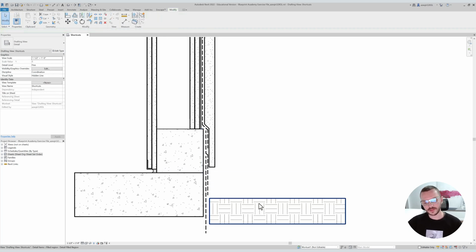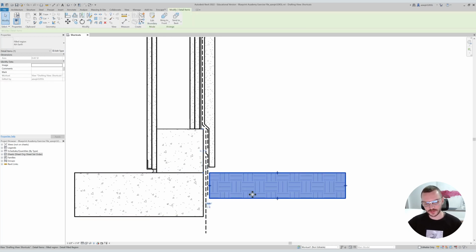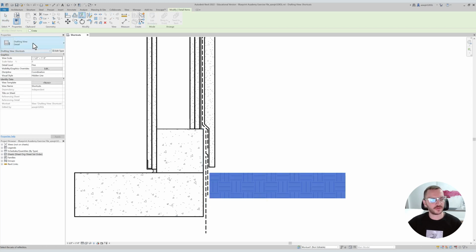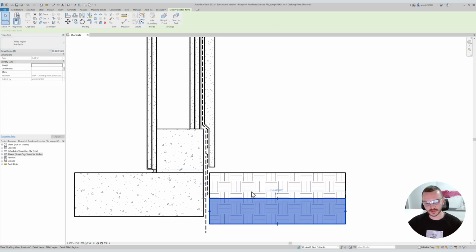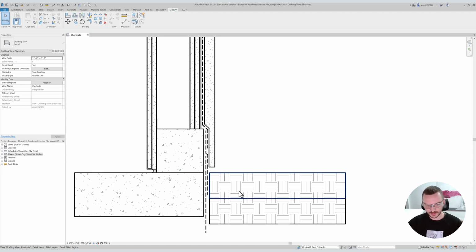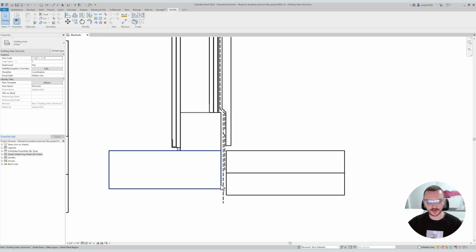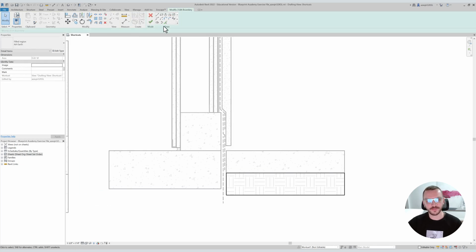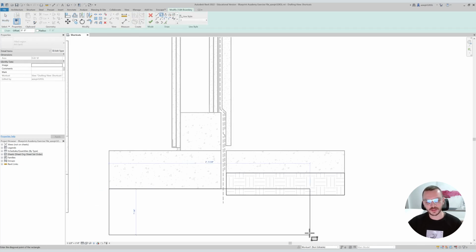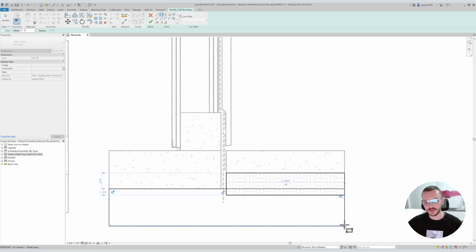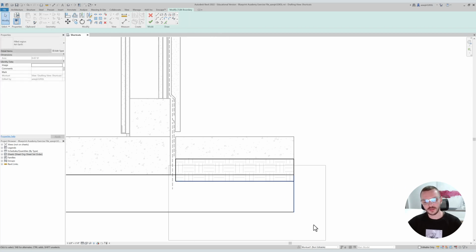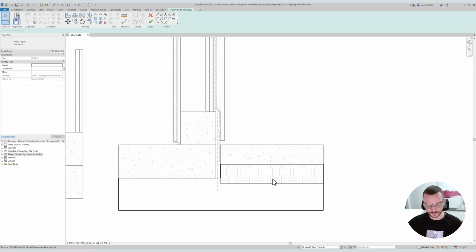So instead of switching it back to concrete, because I made the mistake of not copying first, I'm just going to copy it this way since I already have it, and then match properties to that one so that I don't waste my time or anyone else's time. Alright, sorry. I will shut up now.